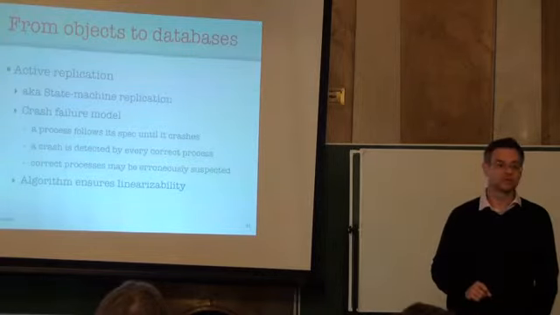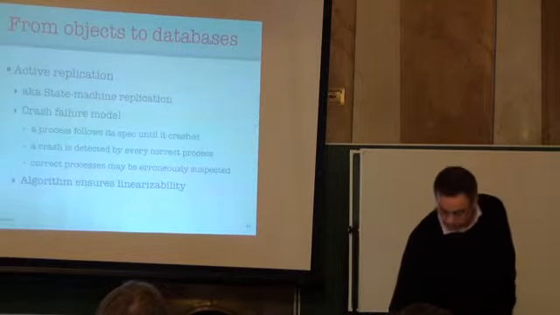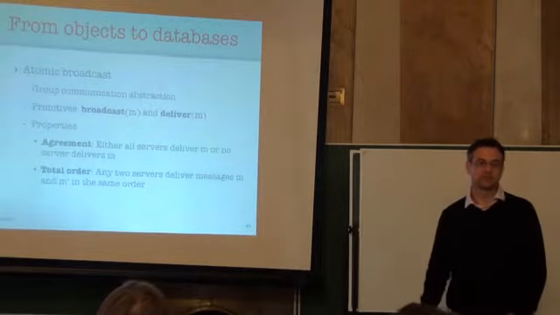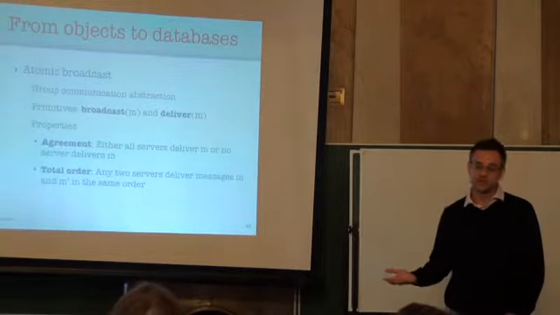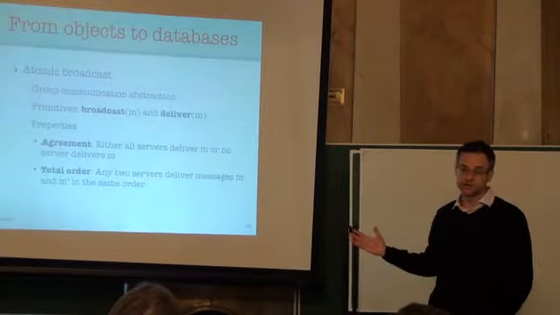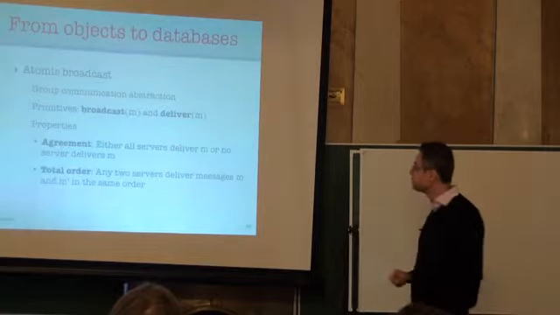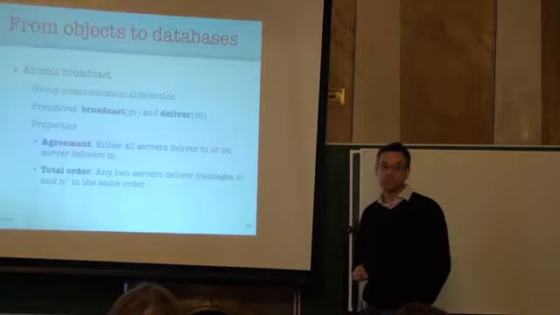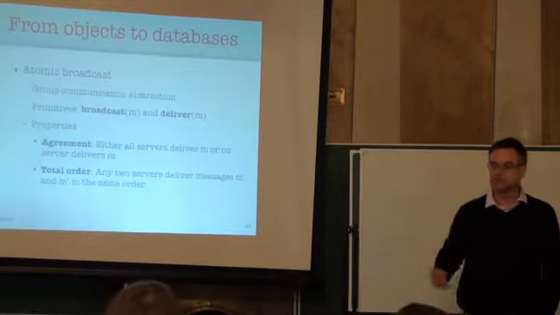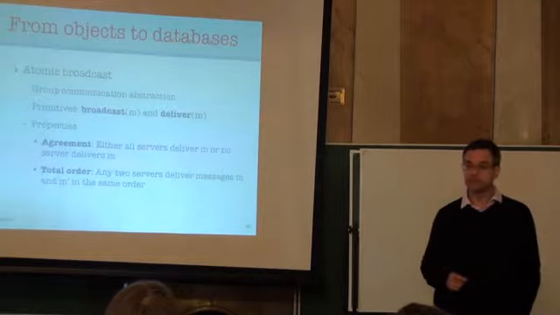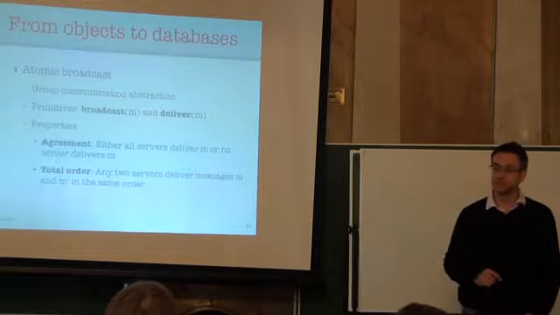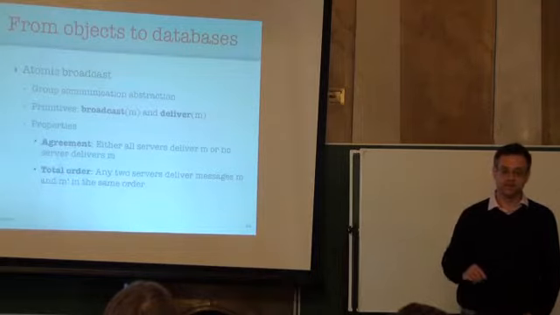How can it do this? Oh, it's more complex than the previous one. So to hide the complexity, because that could actually be the subject of a lecture in itself, how to provide the means to implement active replication under this failure model, I'm going to very briefly explain a group communication abstraction, which is called atomic broadcast by some. Sometimes it's called total order broadcast. So it's a very powerful communication abstraction, and it's built on top of our simple underlying message passing system.